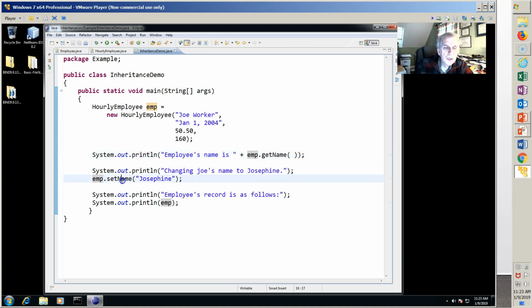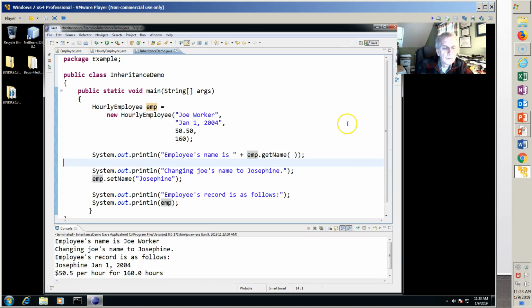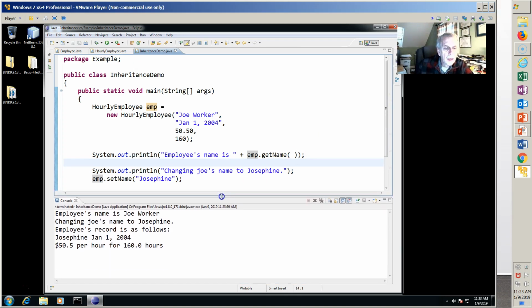Okay, then we're doing the setName, and we're also simply dumping out the employee itself, basically looking at the toString to tell you what's in there. So let's fire this up and see what we get. Okay, I'll bring this up, make it a little easier to see. And when we fire it up, here's the output.